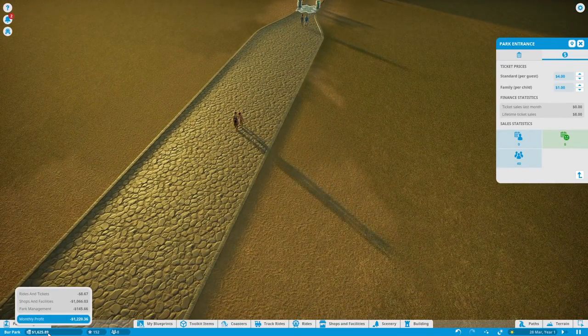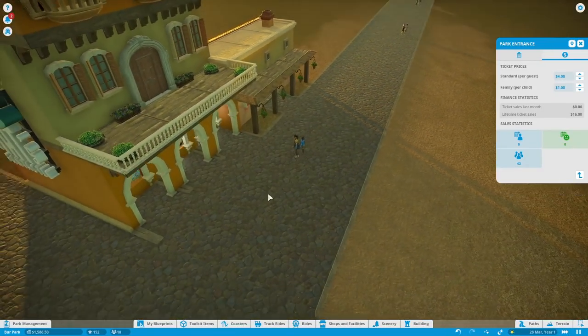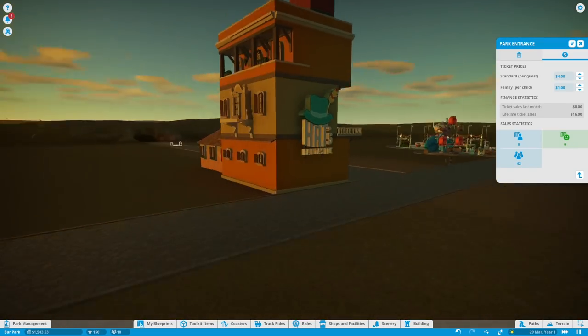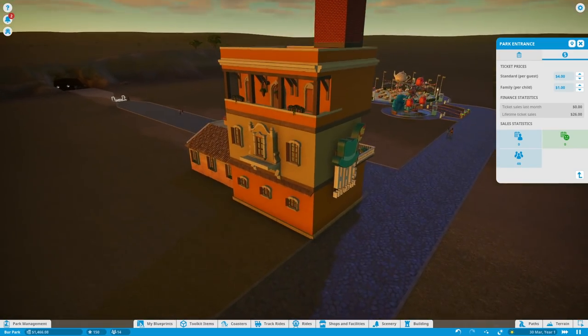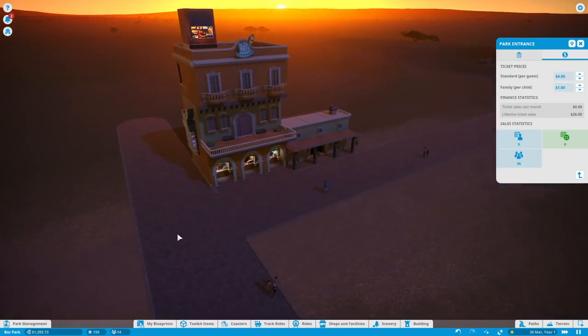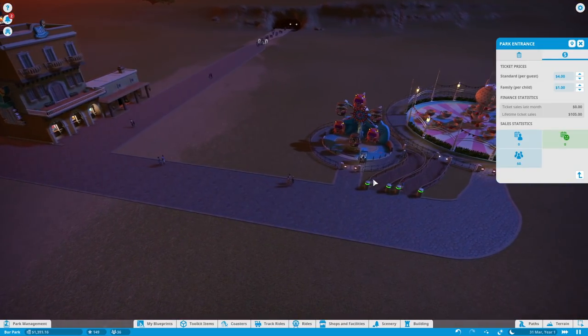Okay, let's get going. Obviously, we're not making money yet. Let's speed it up. Let's go. Look at that. Wow. Big hat shop. I really need to learn how to edit all of these a lot better because I'm going in blind. I don't know what I'm doing. Okay, come on, everyone. Let's get going.